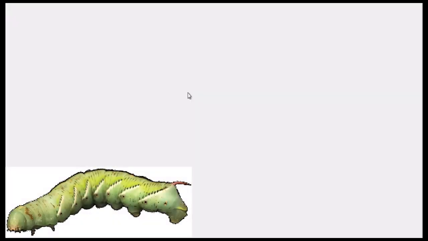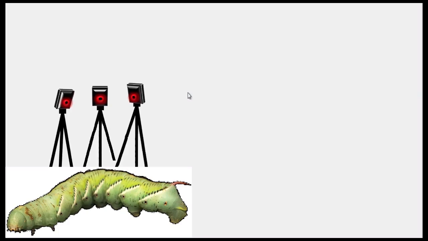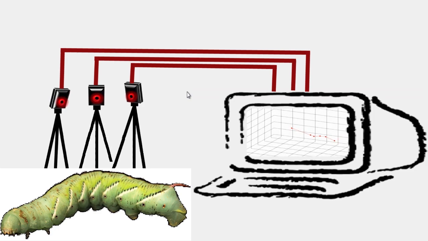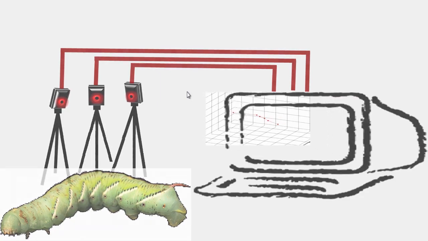Okay, so by then we could place the caterpillar dressed with our suit in front of the Vicon cameras, which could detect the movements and send them to a computer that by now could present the movements. Then we realized that although the only information needed for the analysis is the position of the markers, we cannot do practical experiments without adding a video, because it is needed for the context. So we added a webcam to our setup.